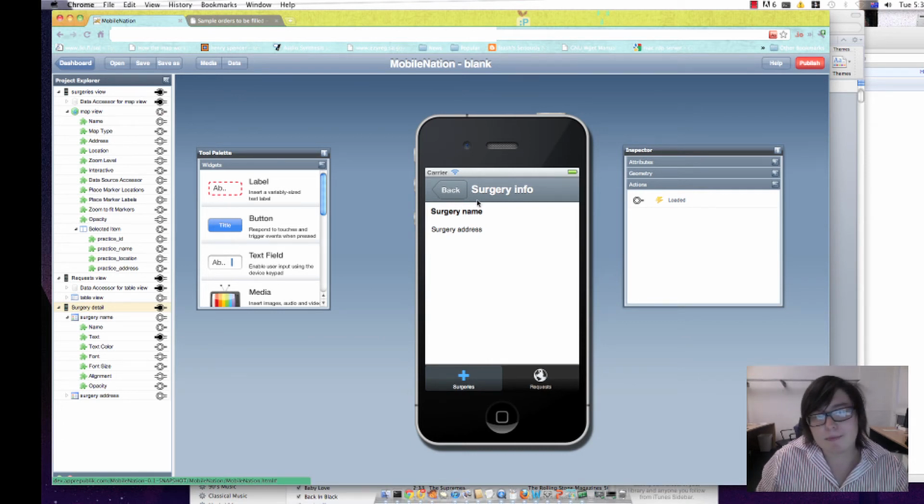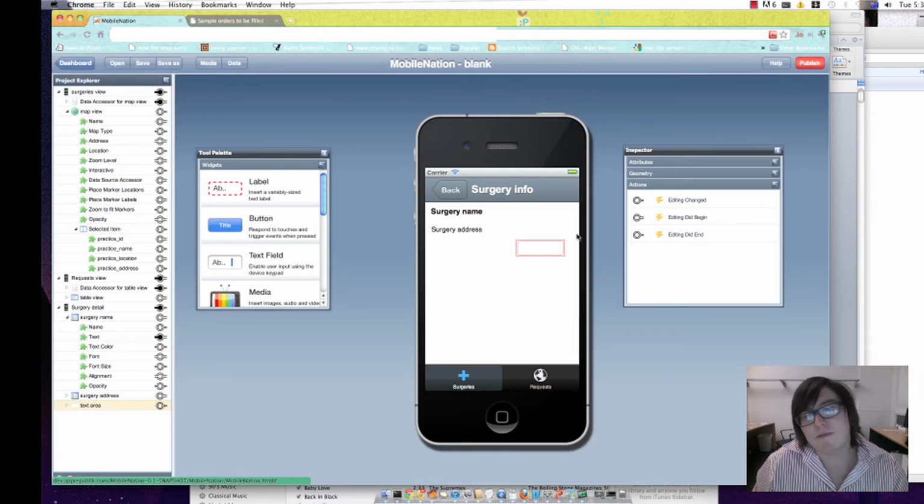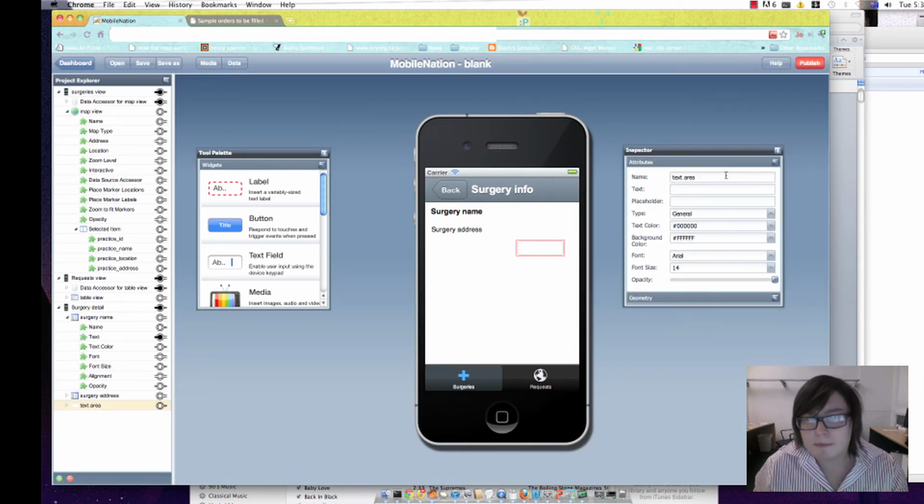Now really what I want to do as a rep is to be able to order some new items for my surgeries. So to do that, I'm going to put in a text field, and I think I'm just going to prescribe Funatol for the sake of this demo.